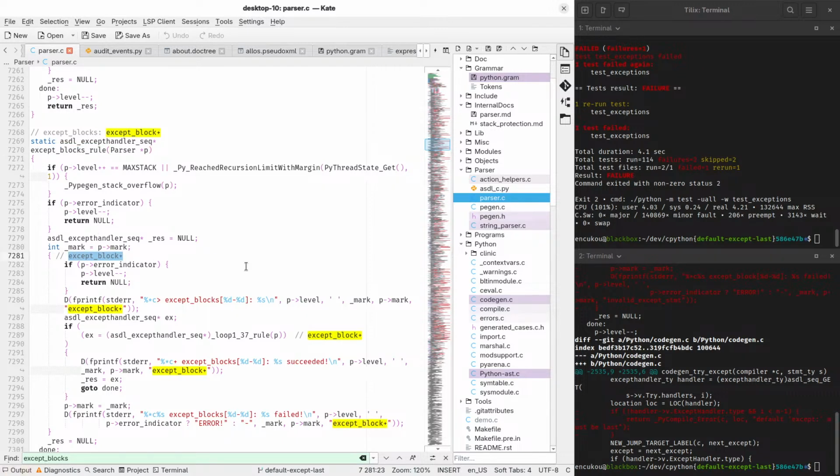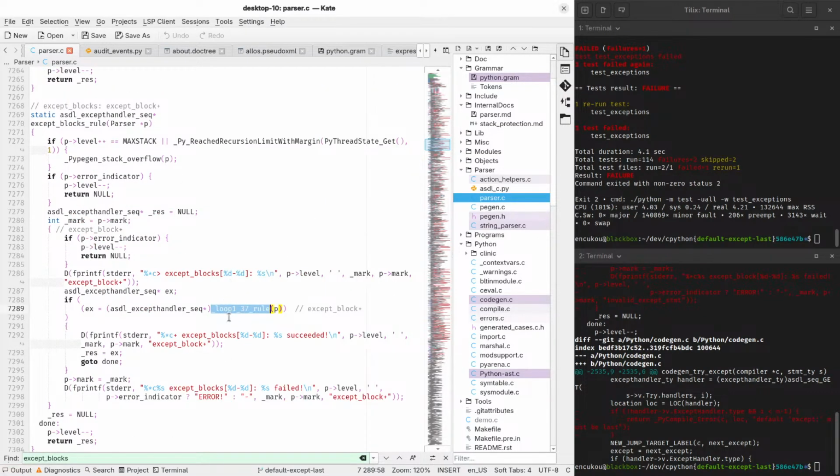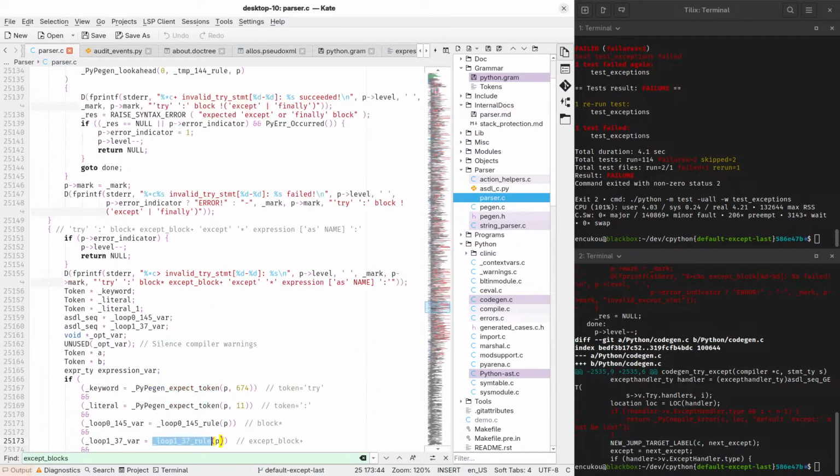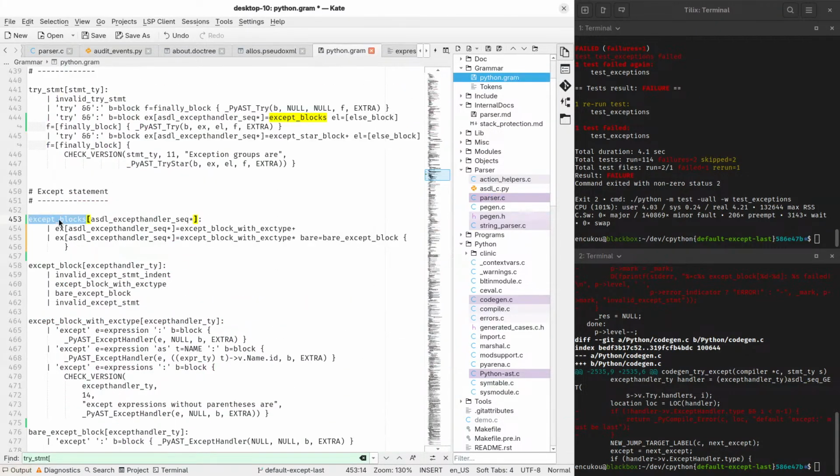Oh, this is for the older version of the Python grammar. So this is when except blocks was just except block plus, and that calls the loop function inside. That might also make things less performant since we're adding a rule where previously there was just a loop. So that might be a reason to reject this change.